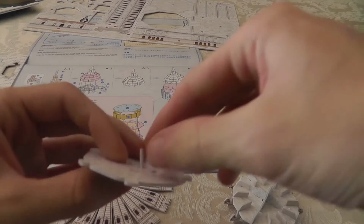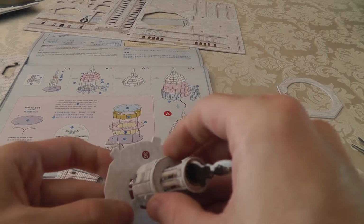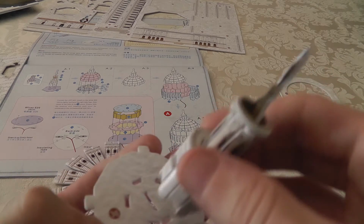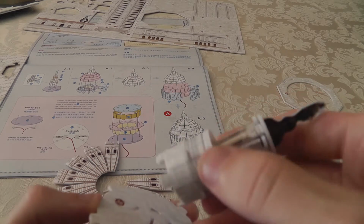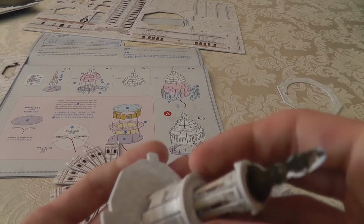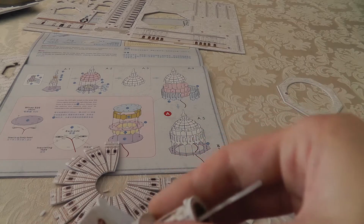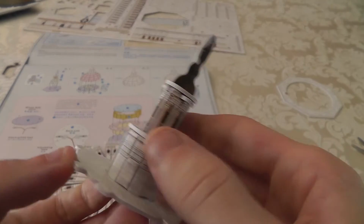And again, this is where a little careful, this might be where a little bit of trouble comes in. You have to make sure all these go in all these slots. Let's see. I'm thinking it goes in like this. But as you can see, they don't all quite line up exactly, so you may have to do a little bit of pushing. But that actually went in with not too much trouble.